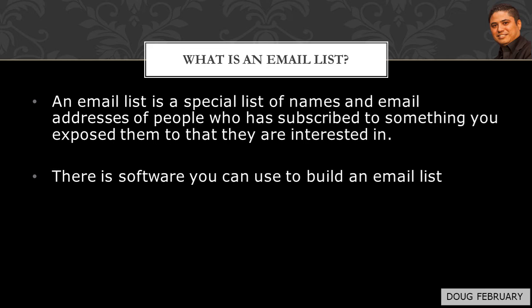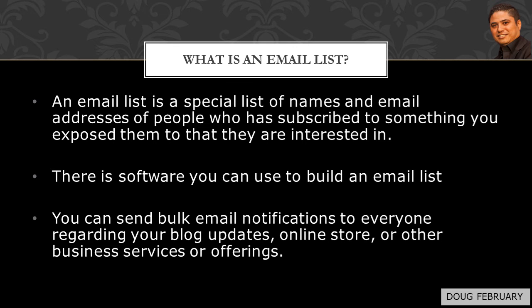And once you do start making money with affiliate marketing, you can always scale up and register for Get Response on your own, and you can then make money out of using Get Response, because it's really an awesome system and you can build really nice workflows and automation through it. Get Response will basically help you to also send bulk email notifications to everyone at the same time, with an email list itself. Even with Google, if you create a group, you'll be able to send messages out at any time you want. But once again, it's not automated. You can maybe schedule the message, but you won't be able to send it out through an automated workflow.